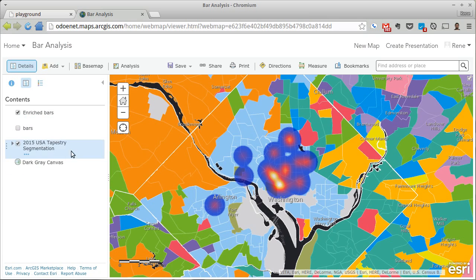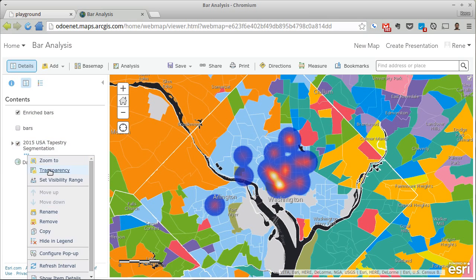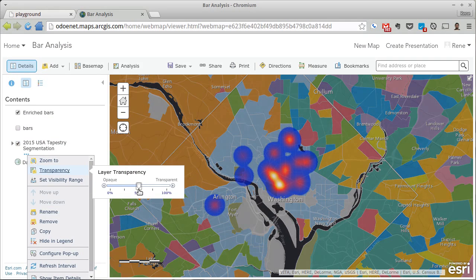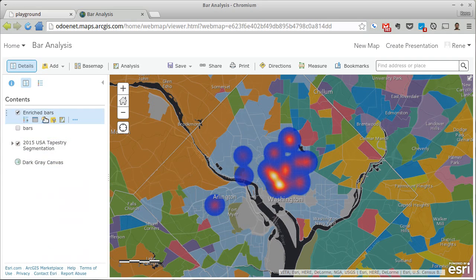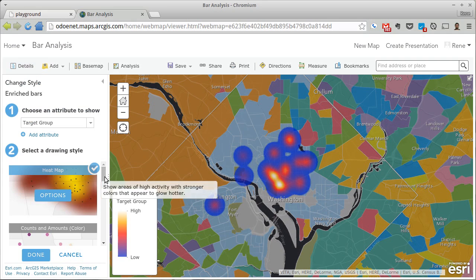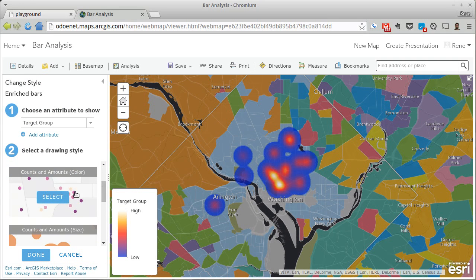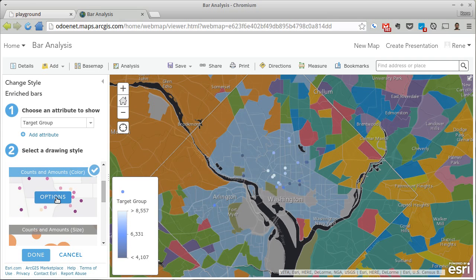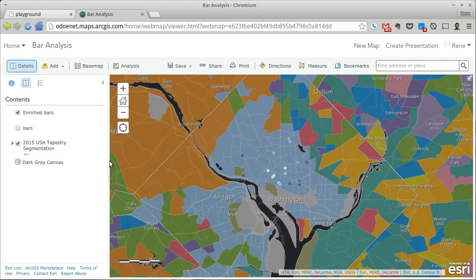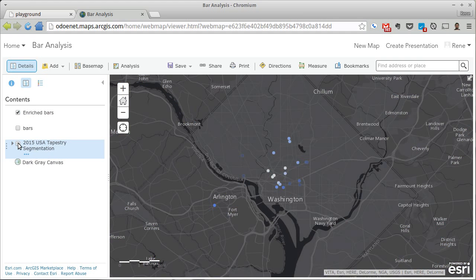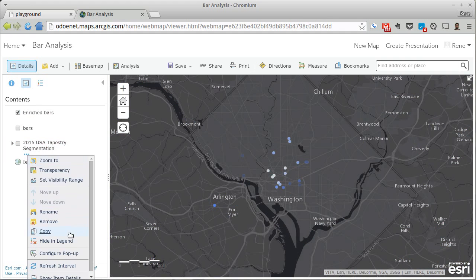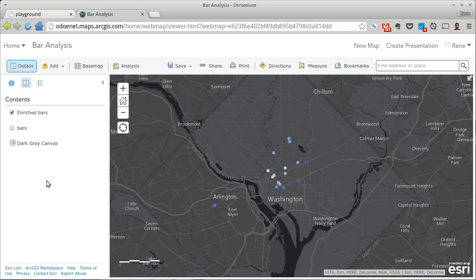So let's go to the tapestry here. Let's do a bit of transparency, like 50% here. Okay, that's cool. Now, I do not pretend to be a cartographer, so I am not going to be great at doing this. But let's do counting colors here. We'll leave that at a default. All right, and this is not looking all that great for me. So let's turn that off. Let's just remove this tapestry here. That's pretty simple to do.